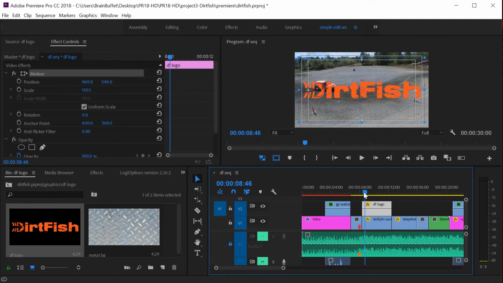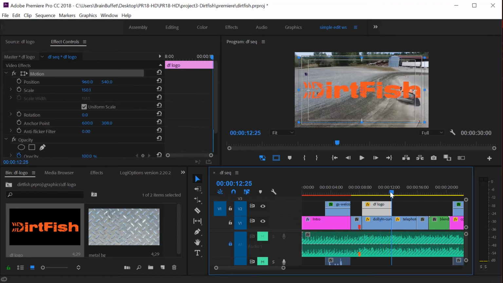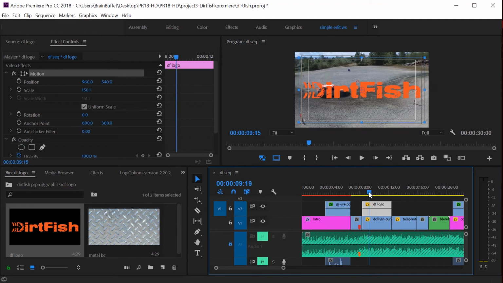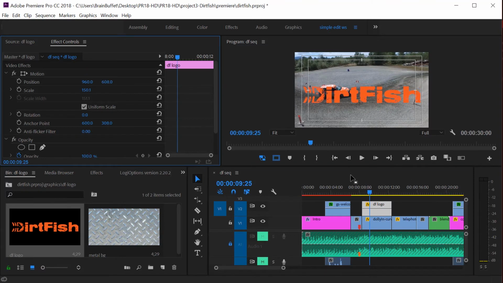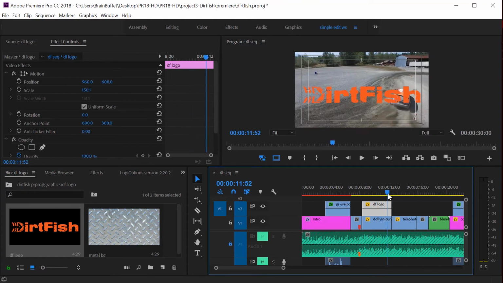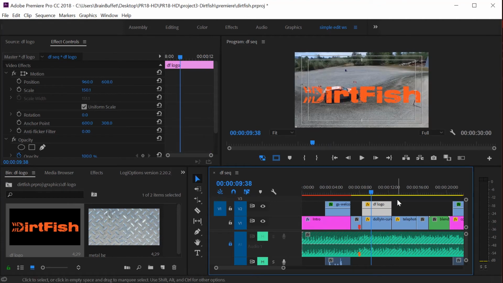As long as it stays inside of the action safe, I'm okay there. Alrighty, and then see how the car kind of drifts down? I think it would look cool if the car stayed up a little bit higher. I'm just gonna bring my logo down a little. There we go. So it comes in, comes across the letters, and then goes out. All right, so what is a track mat?